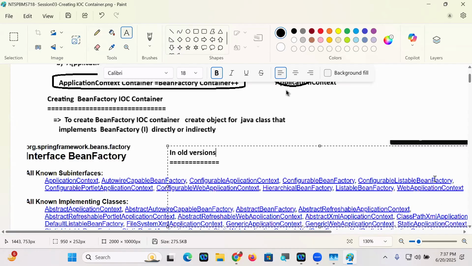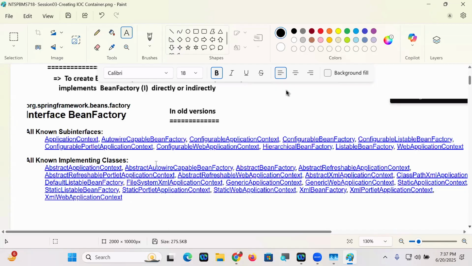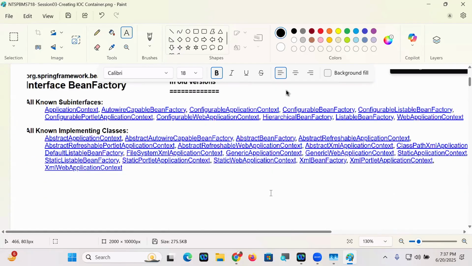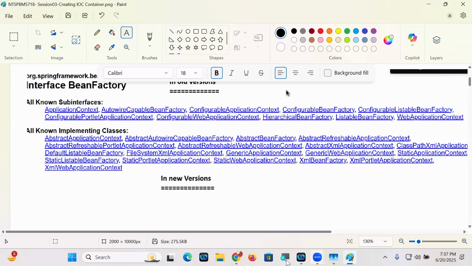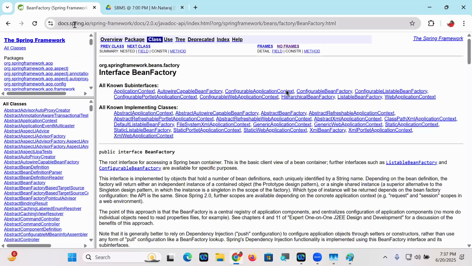This is the old version. In new versions, guys. This is in new versions. Shall we try in new versions, guys?